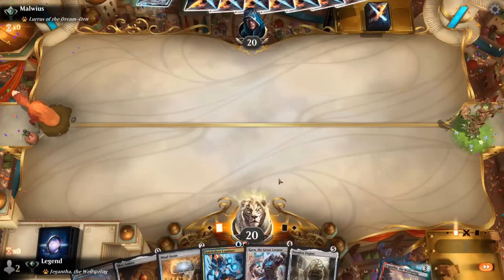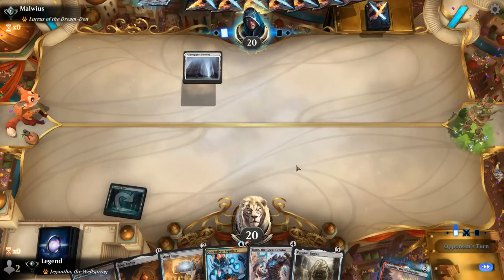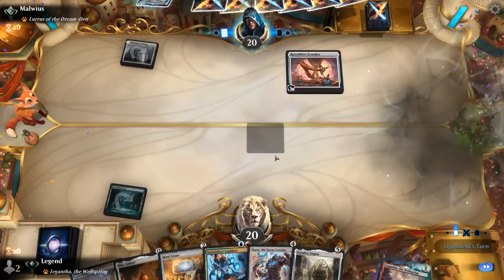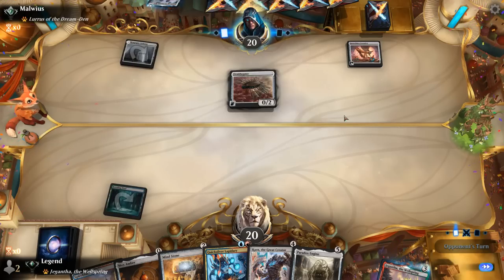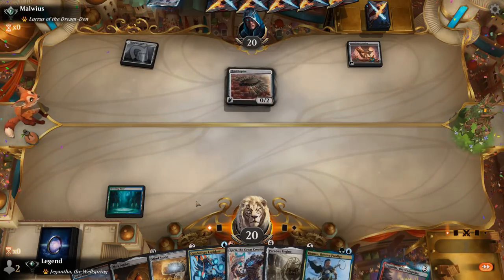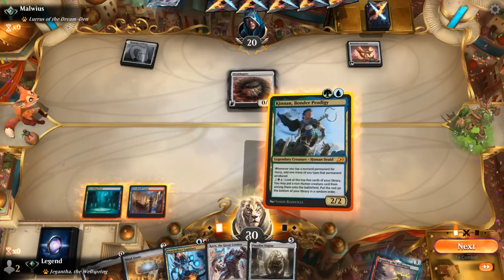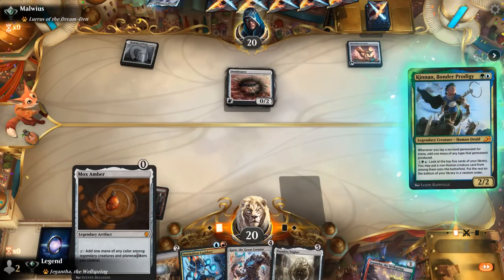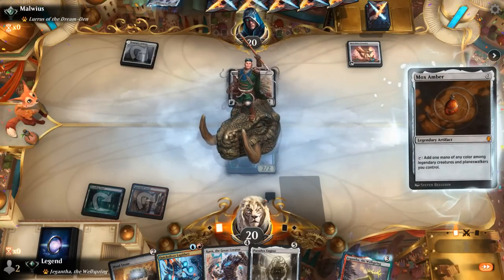Don't need to show the Mox Amber just yet, even though it could be taken away by a hand disruption spell. Opponent on the Thopter deck with turn 1 Ornithopter plus Foundry, so that's already a 4-4. But we found a Kinnon, that's a good one. So we can play Kinnon, play our Mox, and then still play Mindstone.